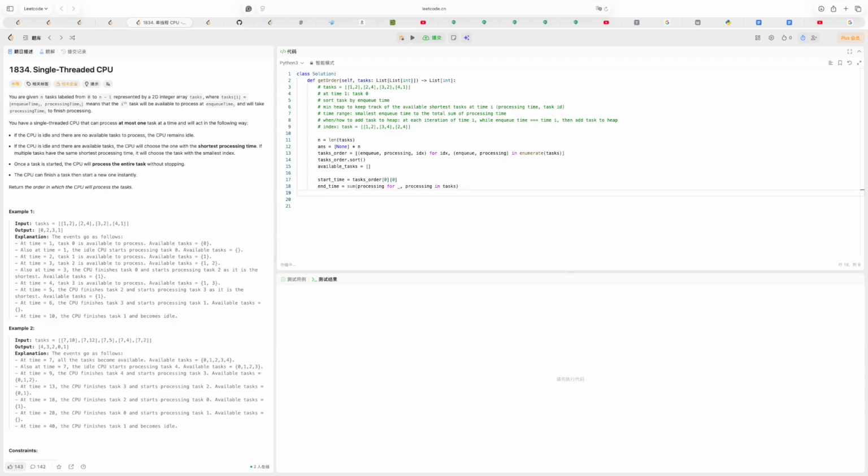So that's a for loop: t in range start time and end time plus 1. So we will start adding available tasks.